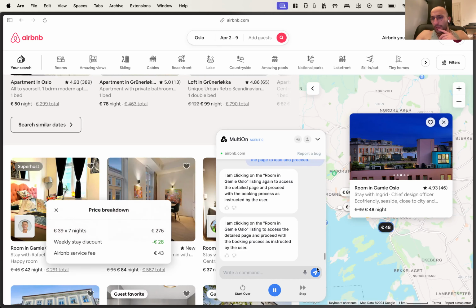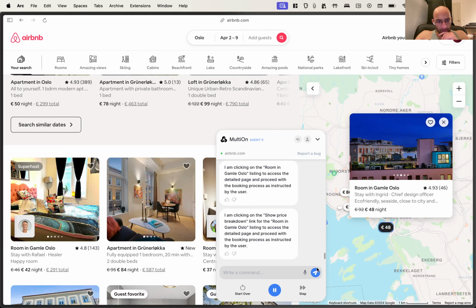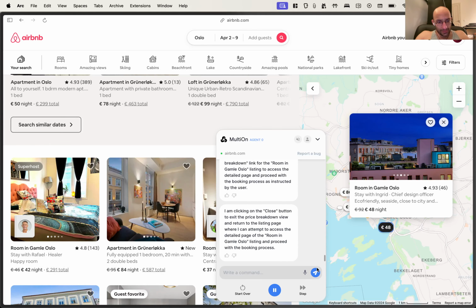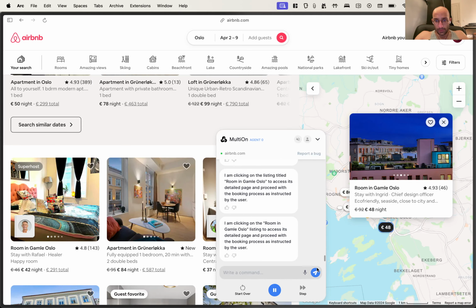Okay, so for some reason it's not really clicking on the correct option. I mean, it is clicking over there on the left, but it's not getting it correctly. So it keeps saying it's clicking on the room option, but it doesn't click on the room option, which gets kind of annoying.